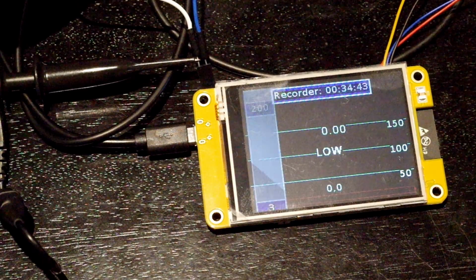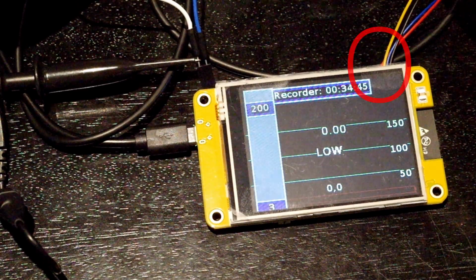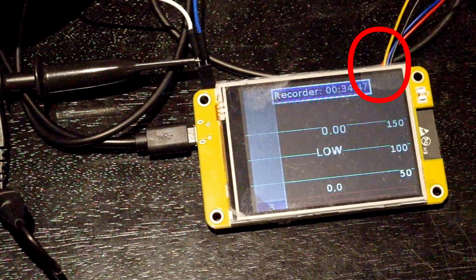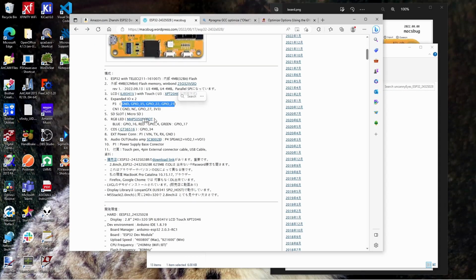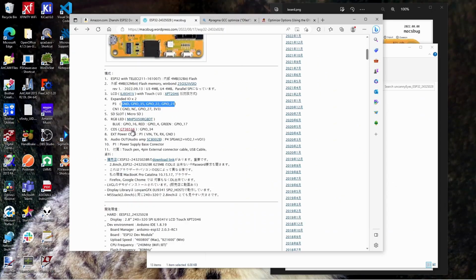Oh, and it came with a little pigtail connector. I've got it connected here. Then it talks about the pins assigned to the LED. 3 pins are wasted on the LED on the back of the board, where nobody would ever see it if it was embedded in a project anyway, which is a shame. And then there's an external power connector, which I don't really know how that works.